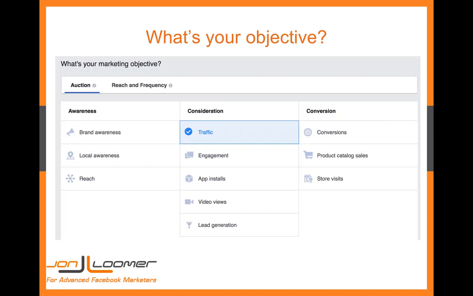So first up, you've got to select your objective. And once again, who knows what yours looks like? It seems like everybody has a different version of this these days. Facebook keeps tweaking this a little bit. But those currently are the objective options that I have. Engagement is actually kind of a master category. And after you click on that, you'll have 4 subcategories of engagement. It includes post engagement, page likes, event RSVPs, and offer claims.